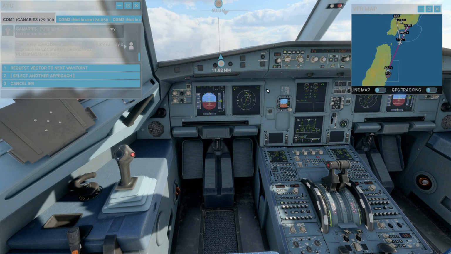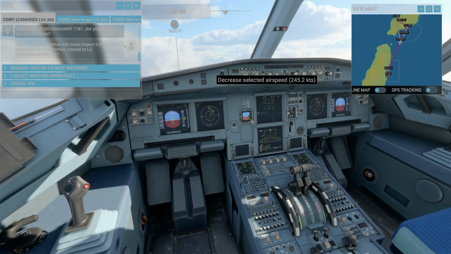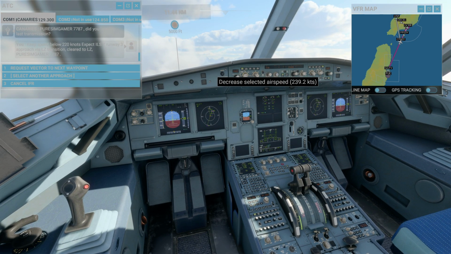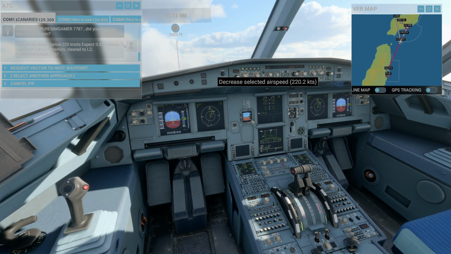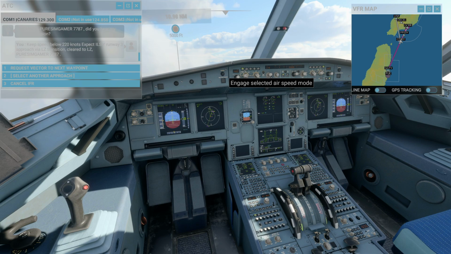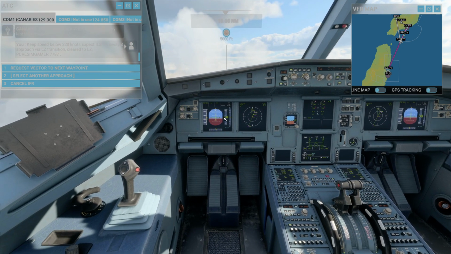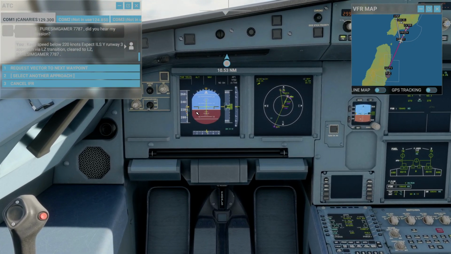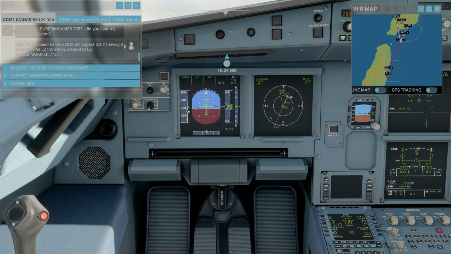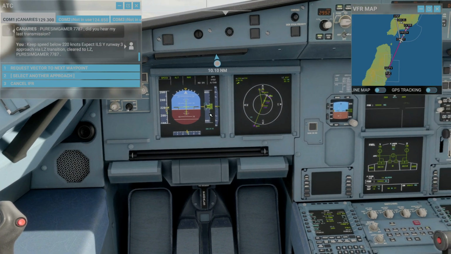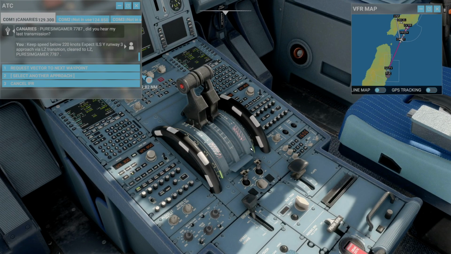So we are clear to the next waypoint. They ask us to keep the speed under 220 knots. So let's adapt this, and engage. Now at that speed, as you can see on the main display, there are two little orange lines here, which means that we will have to put up level 1 flaps. So let's engage flaps 1.